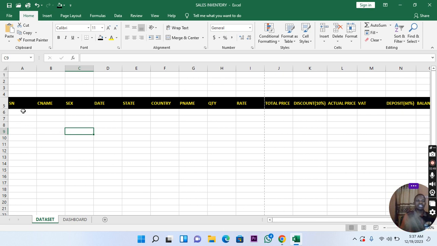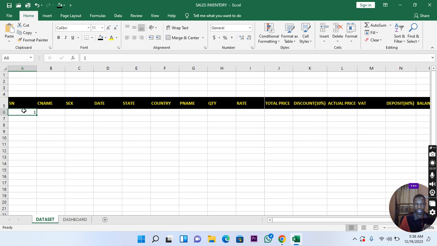Now you will start creating your record. You have only created the objects, the heading. Now the record, I'll start with number 1 because I'm no longer depending on this numbering. So you type the first number 1. The moment you type the first number 1, you are not supposed to be entering these numbers manually. As a professional user of Excel, we use Fill Series. Fill Series is an inbuilt system: once we have given an example, it will help you to generate the order by following that example.